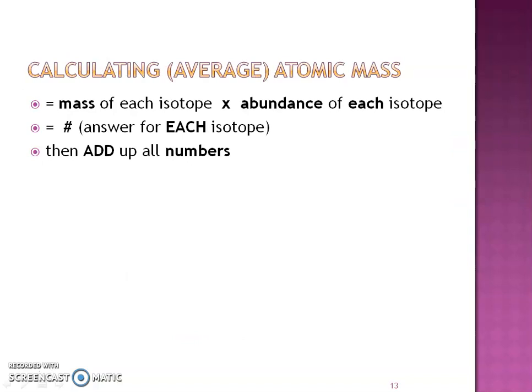So what does that mean in terms of the mathematics? How we're going to calculate the average atomic mass is this: we're going to take each isotope's mass and multiply it by its abundance. Now, that abundance, however, can be given as a decimal, straight up decimal, but sometimes it's given to us as a percentage. So then we have to change that percent to a decimal. We'll talk about that in a moment. Then we're going to take each of those numbers and add them up. So we're going to multiply and add - a little different than the average you're used to.